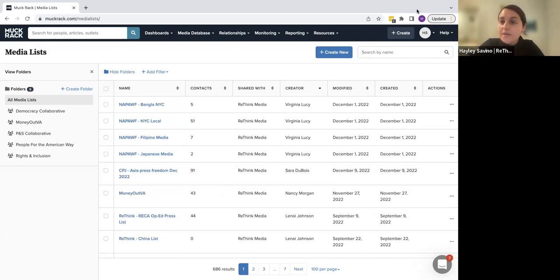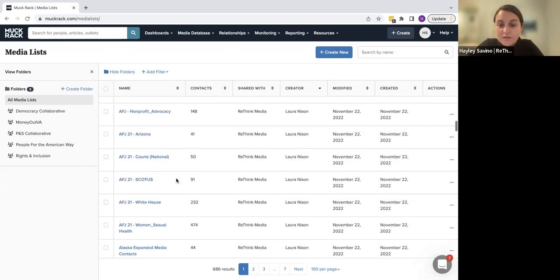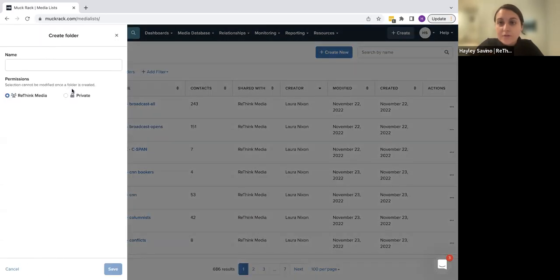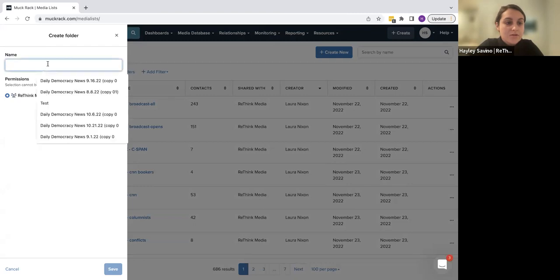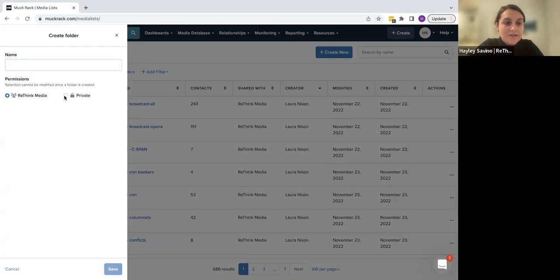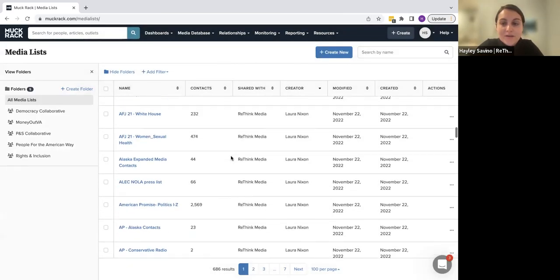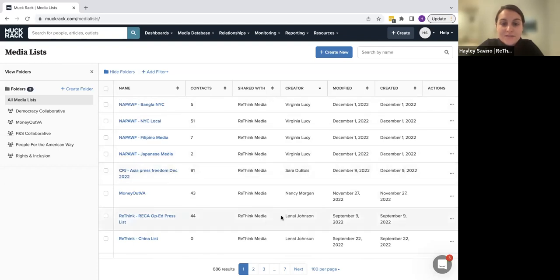If you wanted your list to be private, as you can see, there are many, many in here, but if you wanted your list to be private and have it exclusively for your team, all you'd have to do is just name that at the top here and select the private option. I will say though, it's great to keep your list open and shareable, as this database of lists that we have here, I think is a great resource for other teams, or even other teammates of your own.